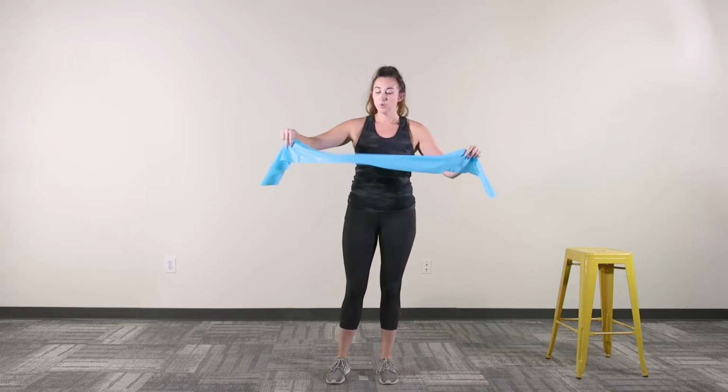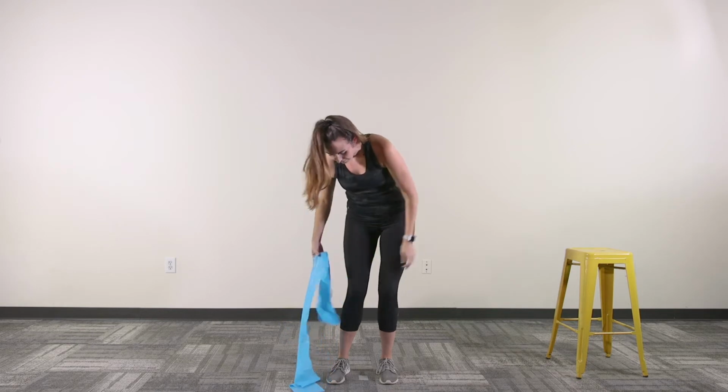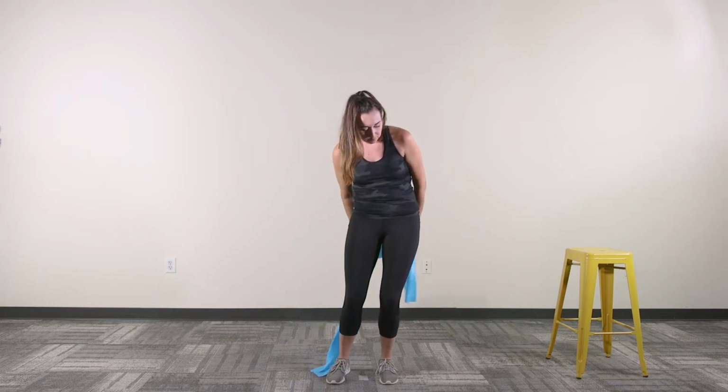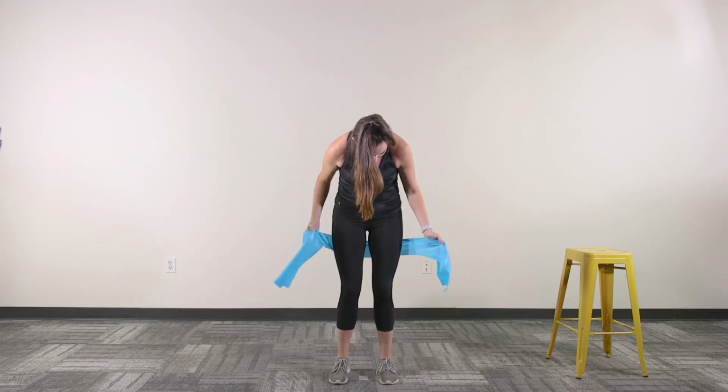The first thing that we're going to do is take our stretch band and tie it around our legs. So you're going to want to get your stretch band nice and flat and then wrap it around your legs in the best way possible. You want to try and get it pretty high on your thighs while trying to keep it as flat as possible so that it covers the most surface area.